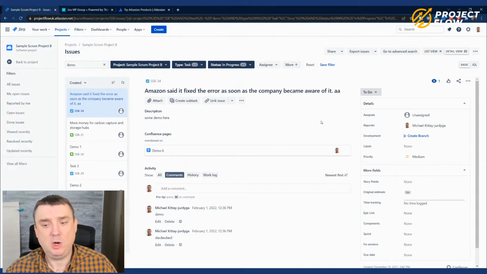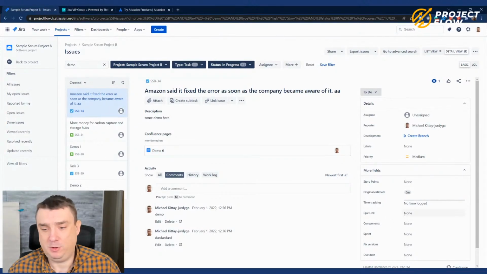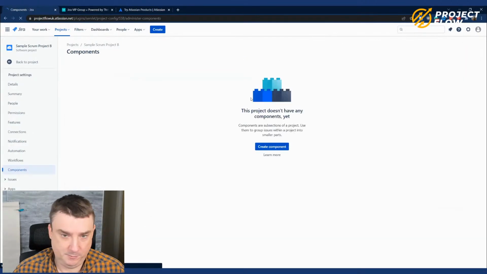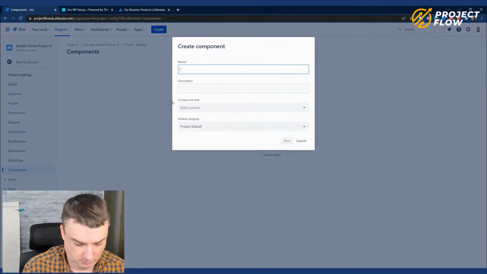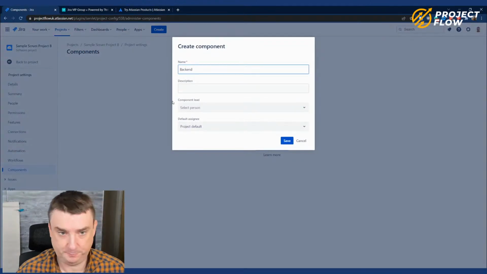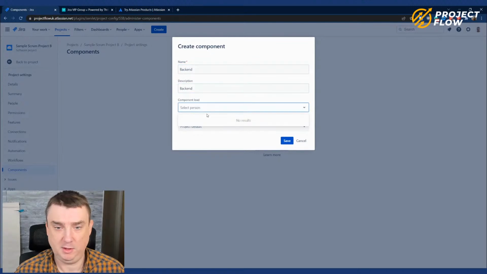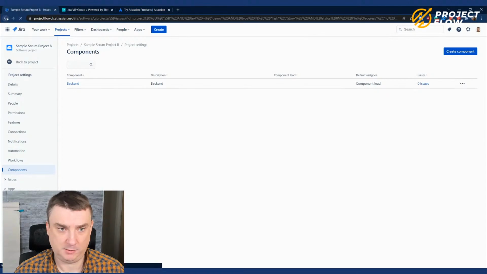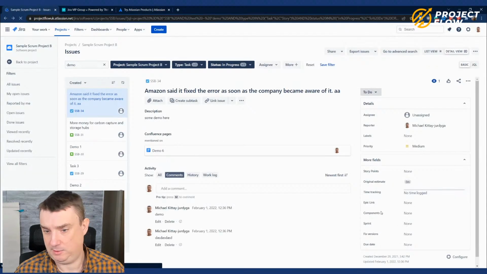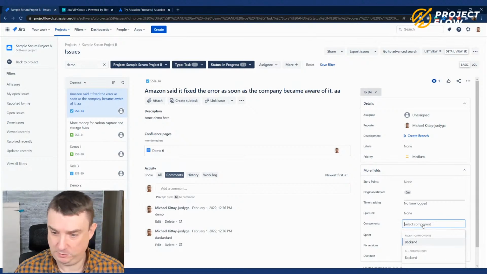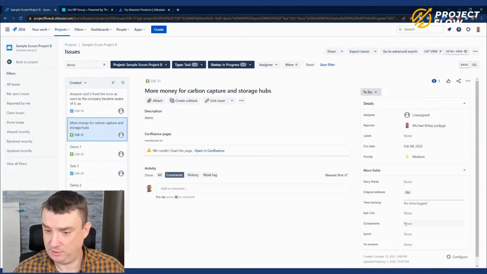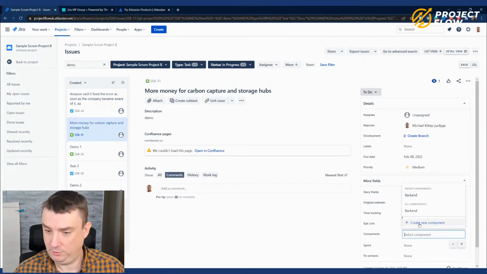What if we are looking for something based on a component? I don't know if we've got any component, but I'm going to create something very quickly. Let's create a component. Go backend. Copy this and unassign. Yep, why not? Okay, let's go back very quickly. I'm planning to do a training about the components later. But let's create, maybe assign 2 issues to the same component.